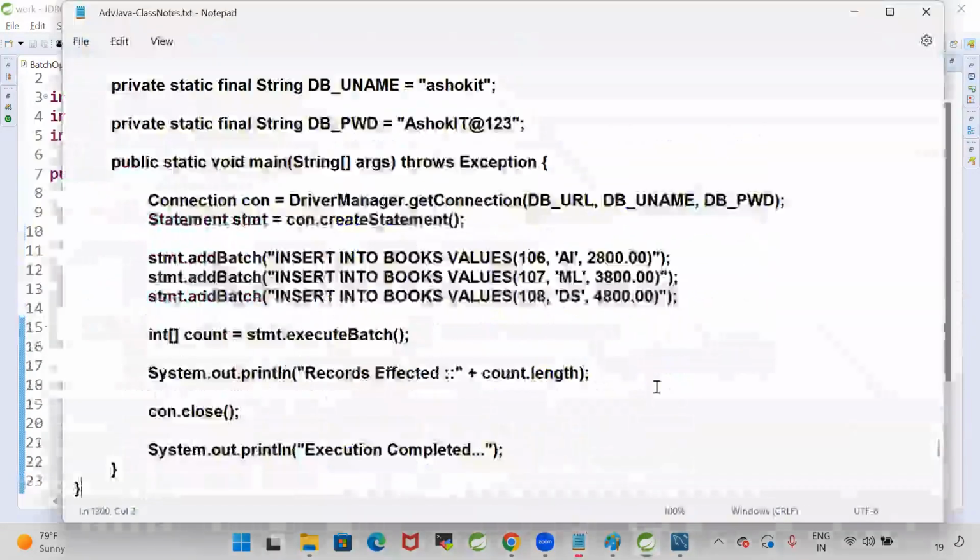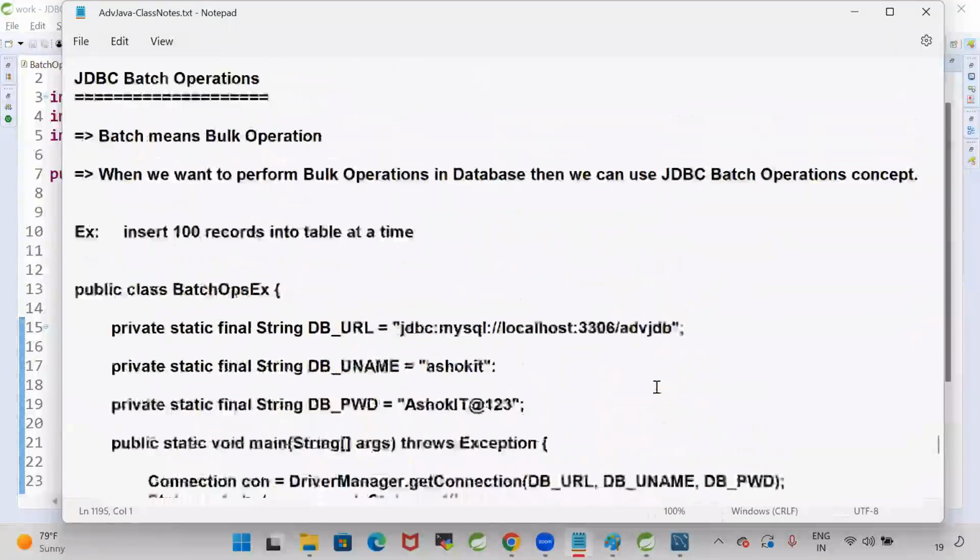So you understood what is batch operation in JDBC? Yeah.